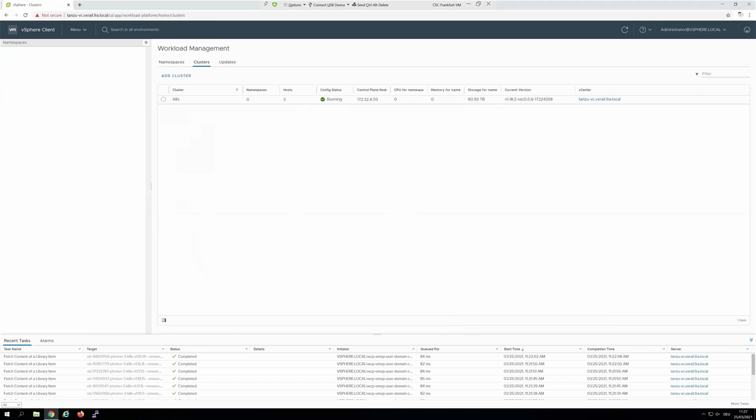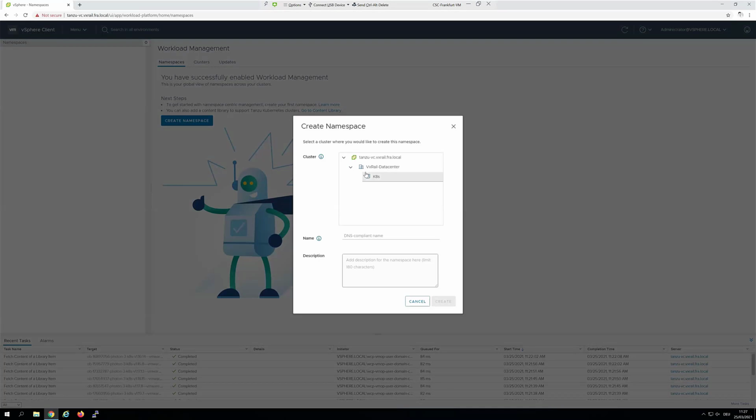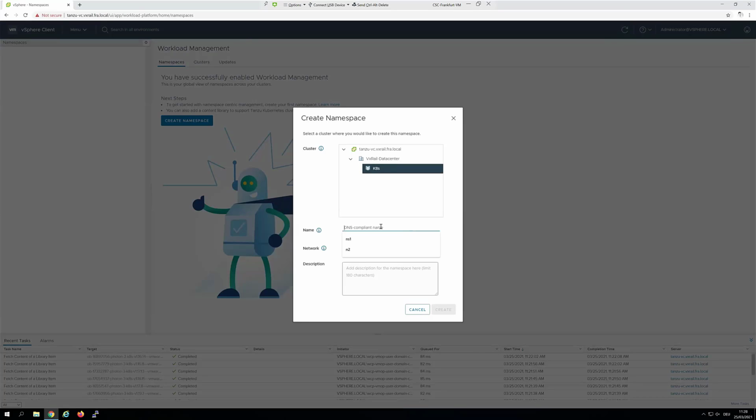So everything is fine and we can continue. So basically the deployment of Kubernetes is now done, and as a developer, we could start working. But the first thing I would need as a developer is a namespace. So as the VMware admin, I'm now creating a new namespace for my developers inside of my cluster, giving it a name, namespace 1, using my network I defined during the creation of workload.